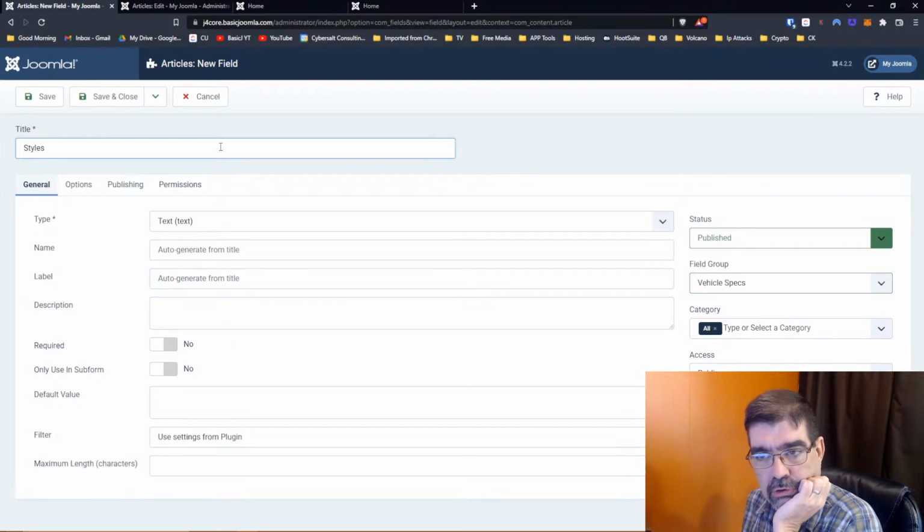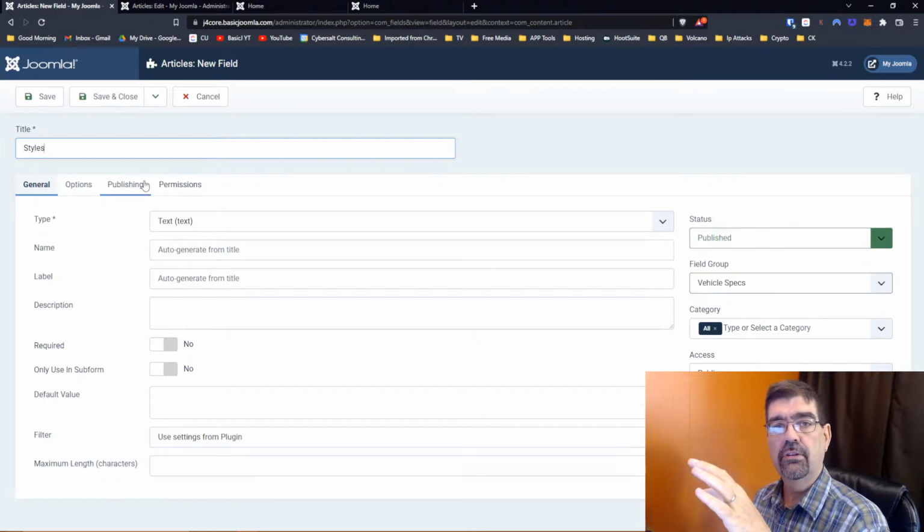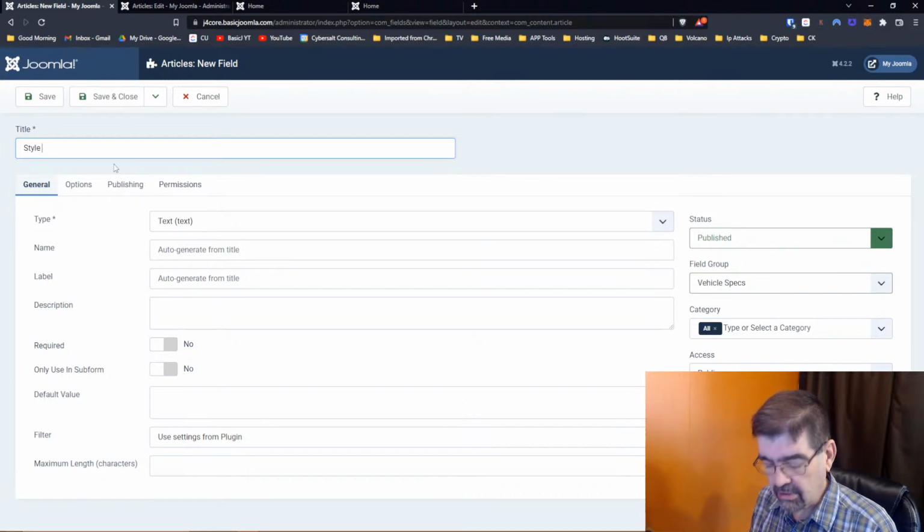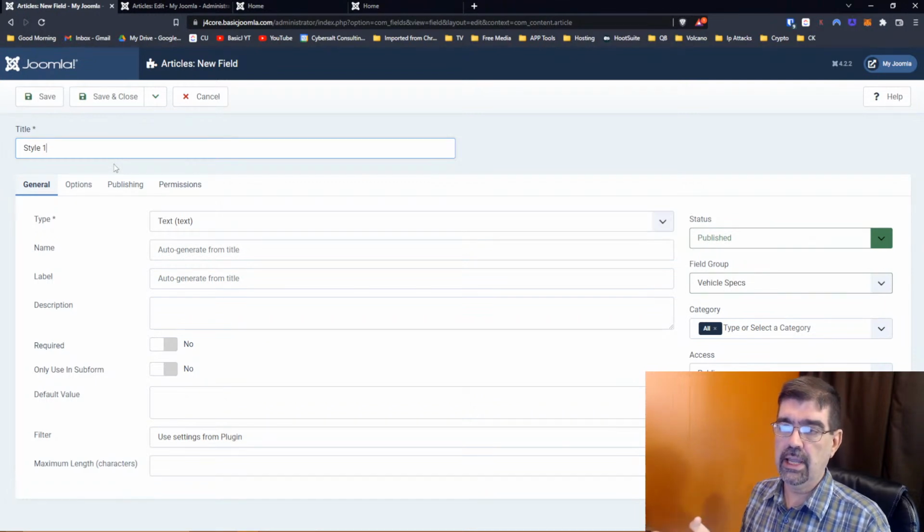If I was going to just make a field for people to put in all the different styles, I could do this style 1, and I could make another field called style 2 and style 3. And then people would go through and put in those 3 styles for the Impala.